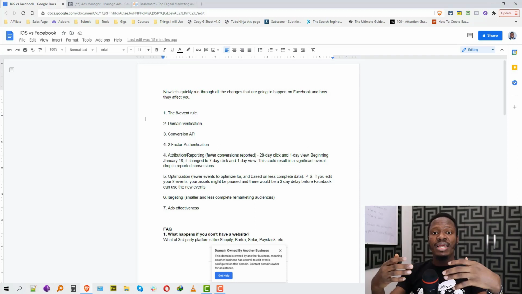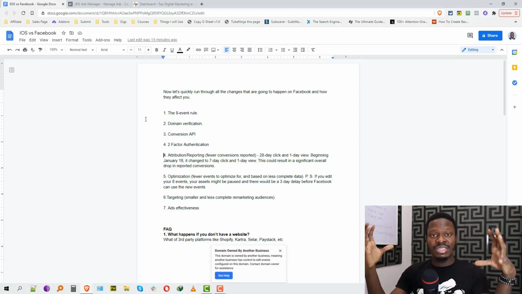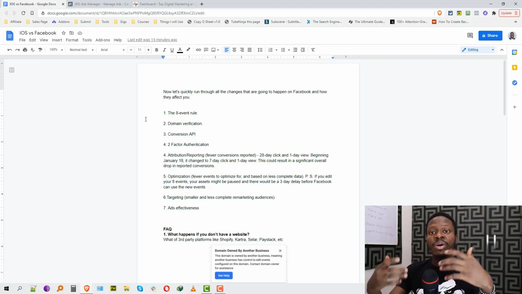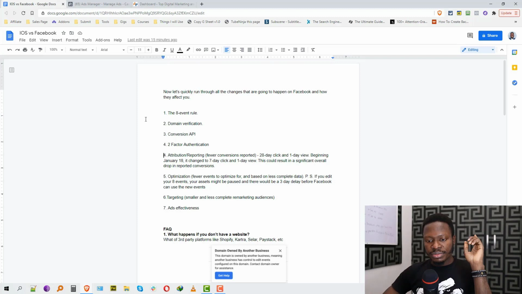People have recommended that we're going to have to do quite a bit more of broad targeting, because if you try to slim fit as you normally do, the audience set would simply not be there because Facebook doesn't have these people. Facebook can no longer track these people as well as before. So super important. You're going to have less data, so you have to get super creative.